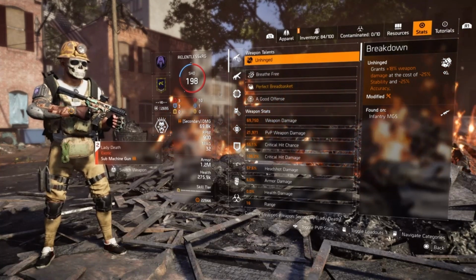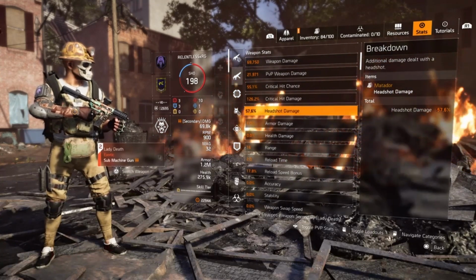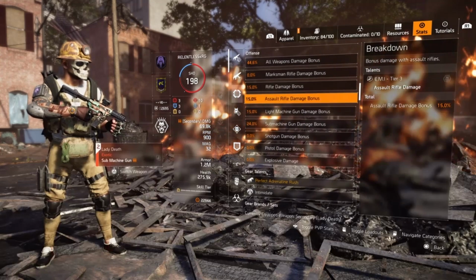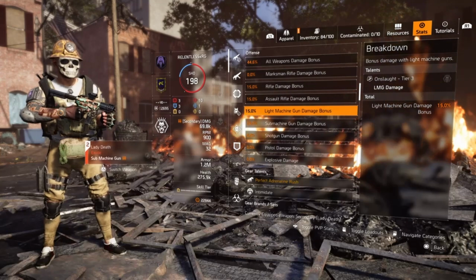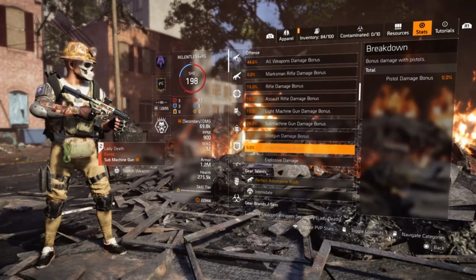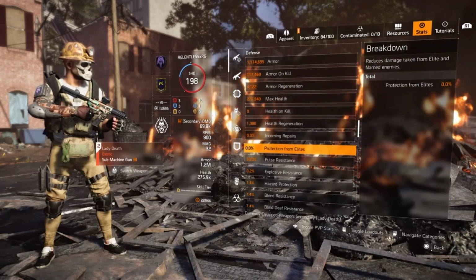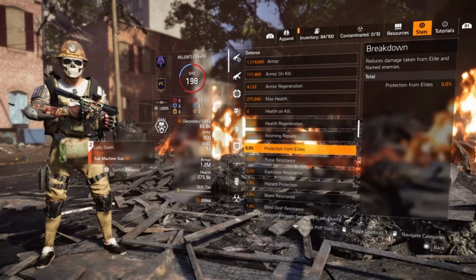55.1% critical hit chance, 126.2 critical hit damage, 57.6 headshot damage, 6% armor damage. And there are the rest of the stats as follows. 44.6 all weapon damage bonus, and then of course you have the 24% submachine gun damage bonus. And I do believe, I'm not sure that I even have SMG damage in my skill tree. I believe I'm on LMG and rifle and AR.